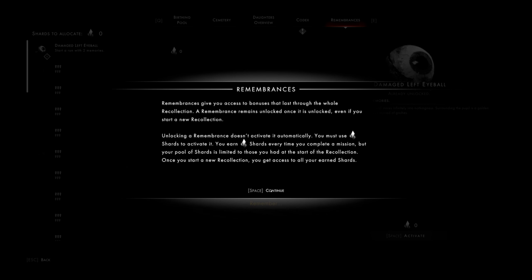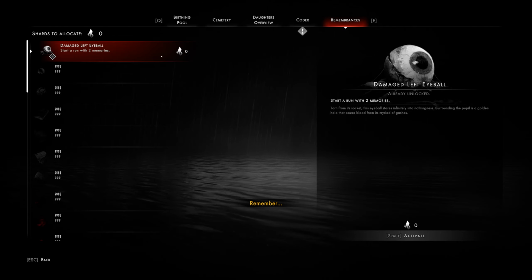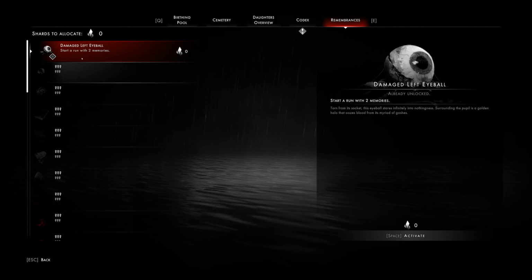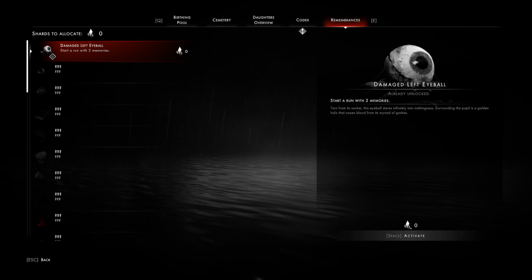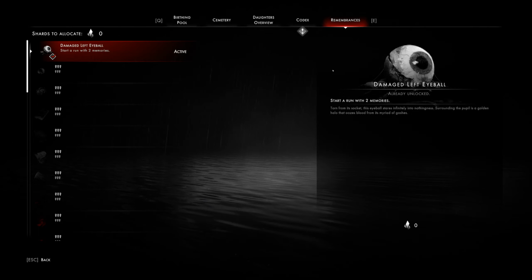Remember. So these are the things that use shards. Damage left eyeball. Start a run with 2 memories. Okay. Let's activate that because it costs us nothing. I think this instantly gives us 2 memories to play with.